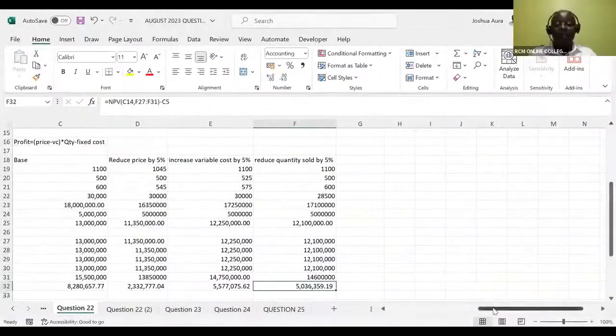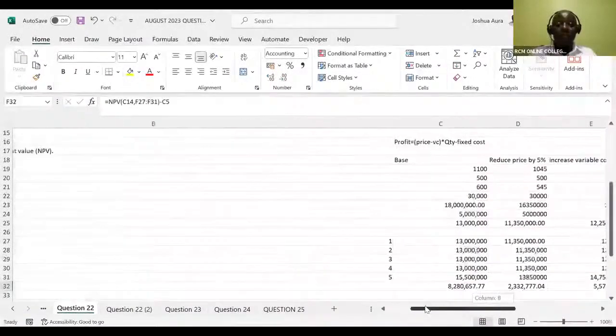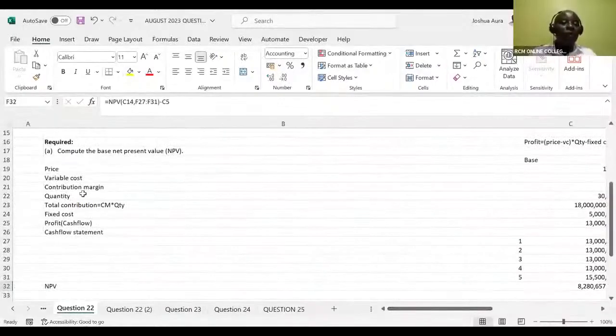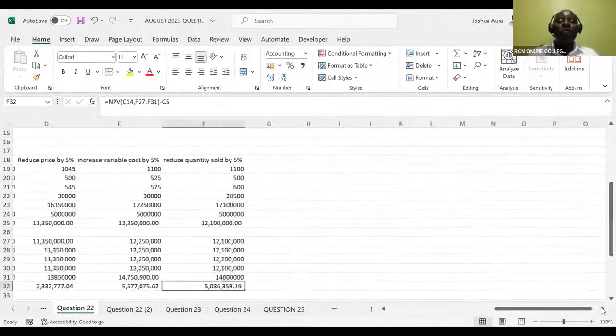Now, again, be a little bit slow here. The next one, after quantity, is the fixed cost. Is fixed cost going to change? Let's see what they have told us will not change. Yes, it will change. Because remember, they have told us it's only the number of years that will not change. So fixed cost is the last one here. It's an expense. An expense, when it is varied adversely, means it increases. So come and increase the fixed cost for us.